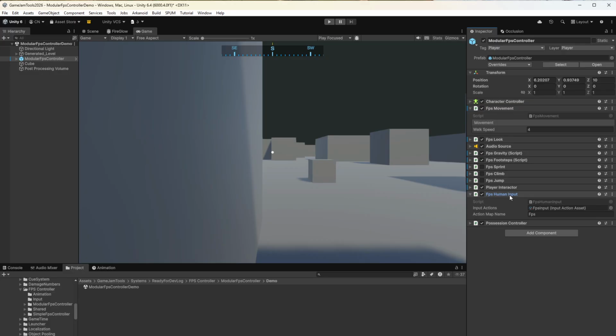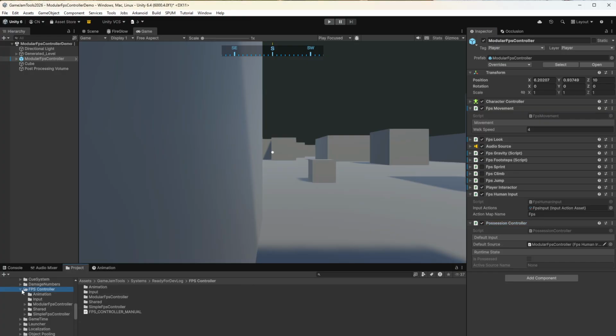I put it right on here, but you could have this on a separate game object if you want to. And then you can tell it to possess this character with this input, and you can fly around. The goal is to be able to hot swap different inputs. Maybe it's an AI input, maybe it's a human input. You basically would hot swap the different inputs between the different characters. So that's kind of the direction it's going.